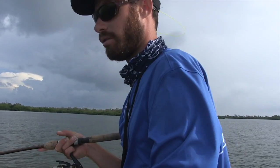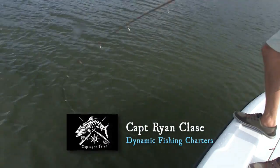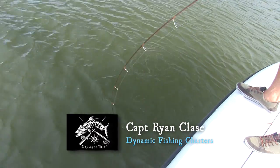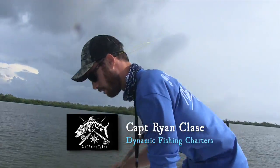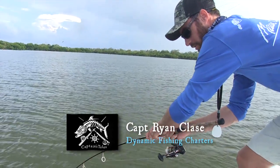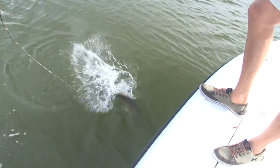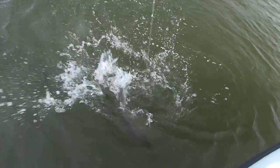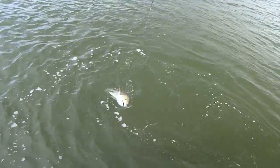After that last fish, it took a couple minutes to find him again. You get these cloudy conditions like this, these fish are hard to see. Redfish love the bottom of the boat. When you get fish close, they love the bottom of the boat. The best thing you can do, you get people that try to keep the rod up real high, you want to go real low with them like this. Because if that line touches the bottom of your boat, it's going to break off. So always put the rod in the water as far as you can possibly go. It keeps that line clear from the hull. Because when you're catching a fish like this, there's a lot of pressure on that line.